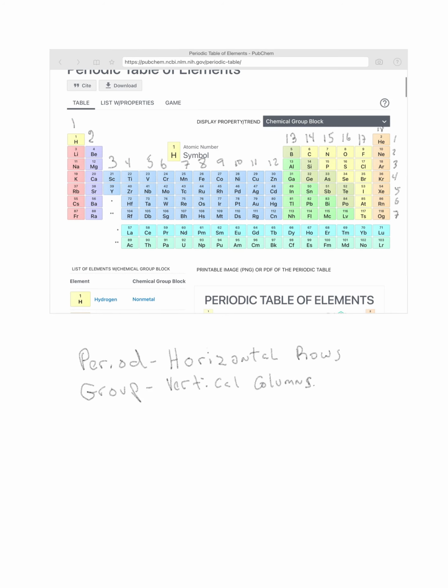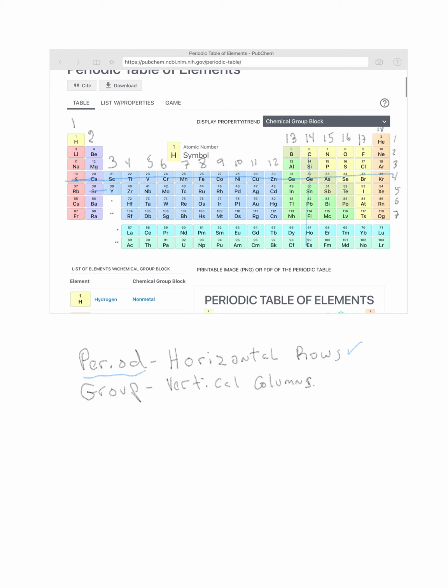Now, the periodic table can actually tell us a lot about what to expect as far as ionic or covalent bonding and whether something's going to have a charge or not. But first, we need to look at some terms. If you look at the periodic table, the elements are arranged according to the atomic number. And it's organized in periods, which are the rows going across. Each one of these rows is a period, and the groups are going up and down.